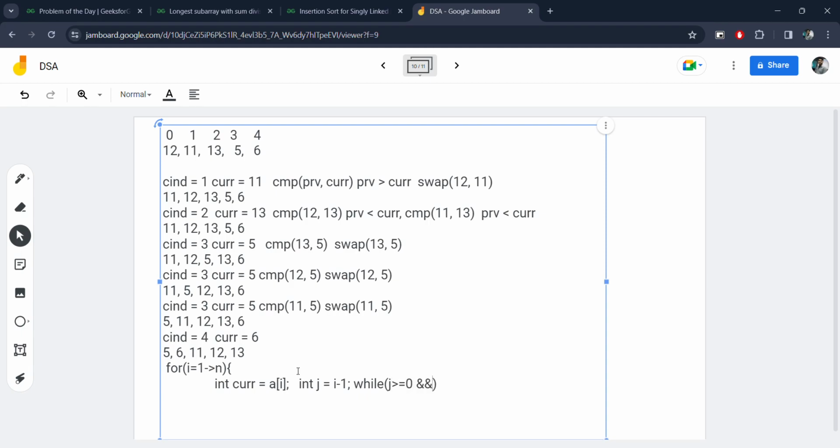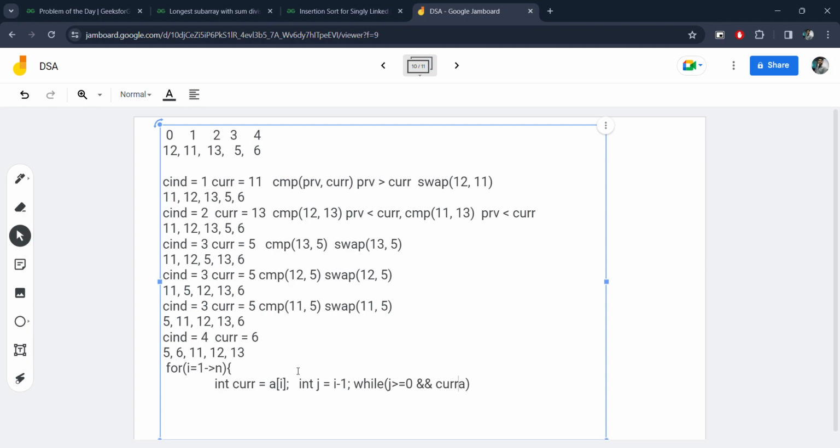In that while loop we also need to check whether our current is greater than or less than. If our current is greater than, in that case we do not need to swap.